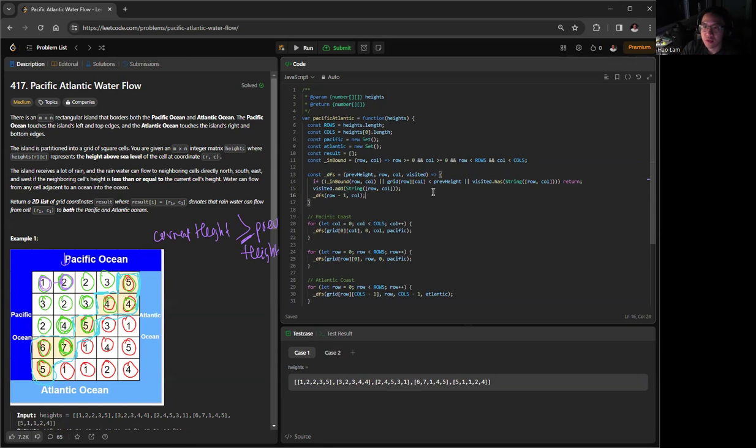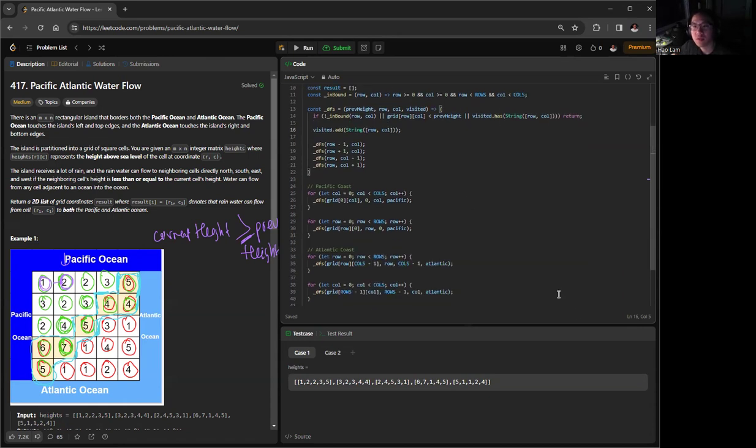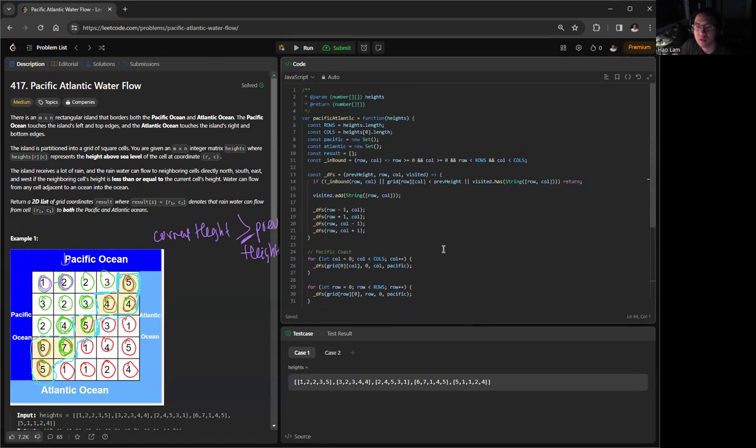DFS of row plus one, column, DFS of row, column minus one, DFS of row plus one. Okay. And then if it is invalid, we return. If it's valid, we add the cell to the visited set, and then we just keep exploring.